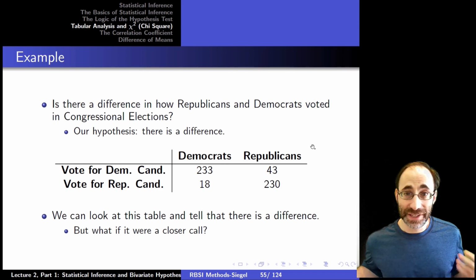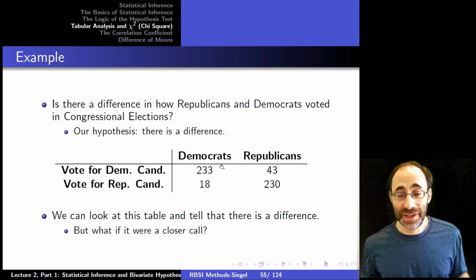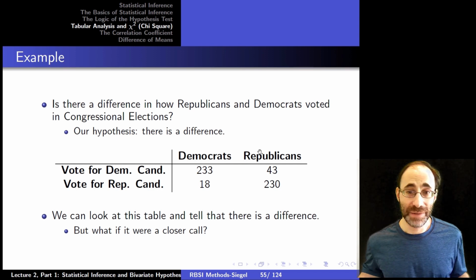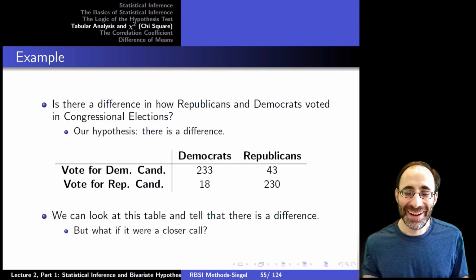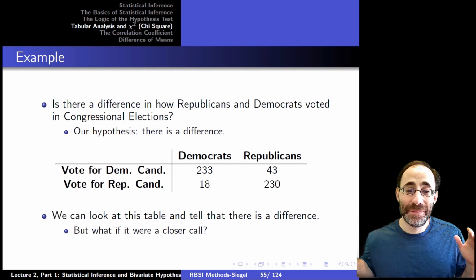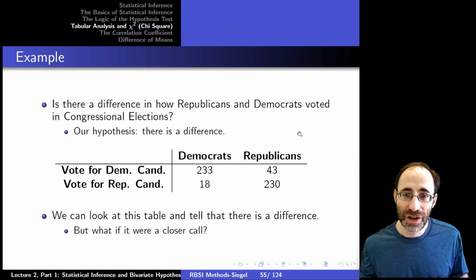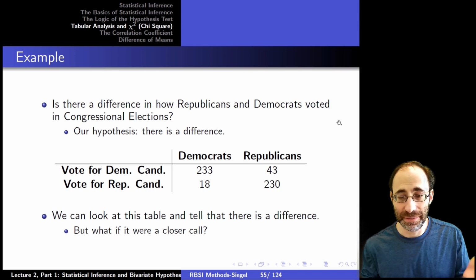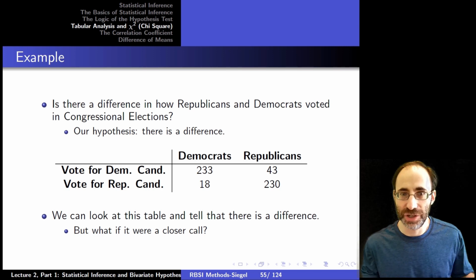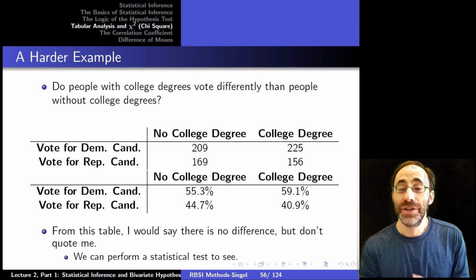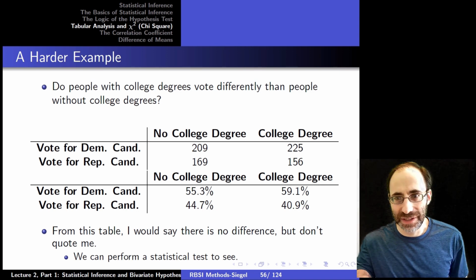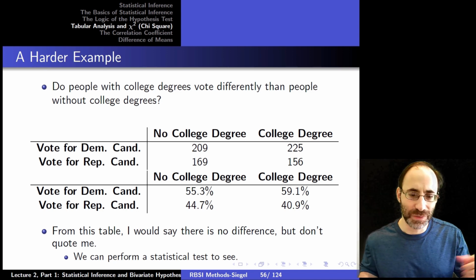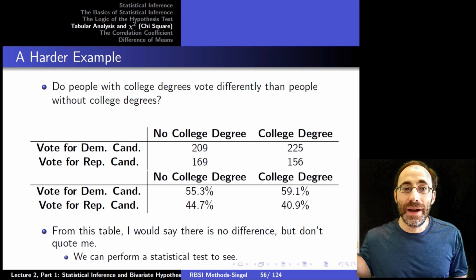Now this table does not require any stats. You can look at it and say, I guess partisan ID is pretty important for vote choice. That is a well-known fact in political science. But what happens if we had a much closer call that we couldn't just eyeball as being relevant, as we couldn't just take a look at and be sure we're right? Okay, here's a harder example. And these are kind of made up, so don't take the results of this as meaningful. The previous one was also made up, but it is true.